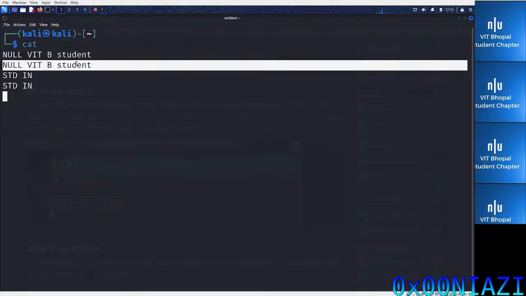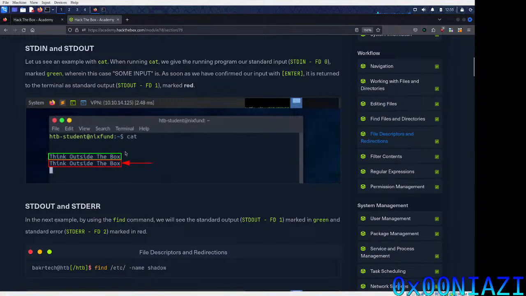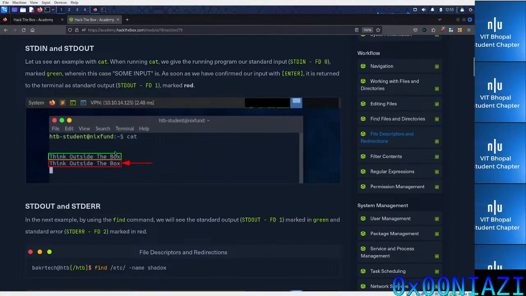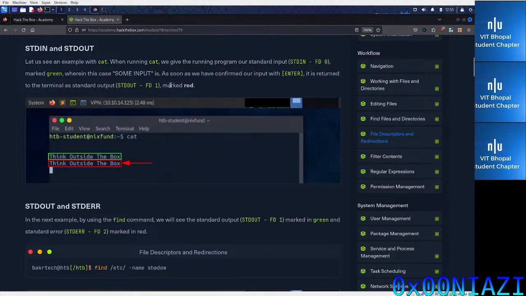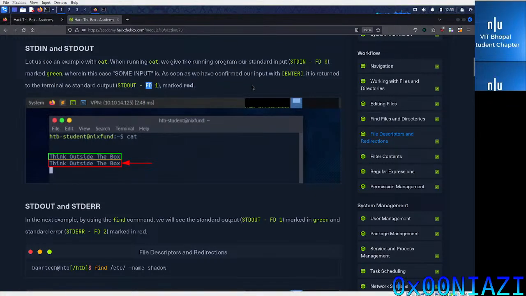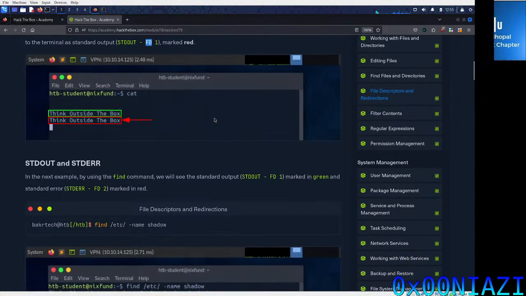The second time it printed, that is STDOUT. Here you can also see the first one, the green one, is STDIN, and this is STDOUT. STDIN and STDOUT are also known as file descriptors.